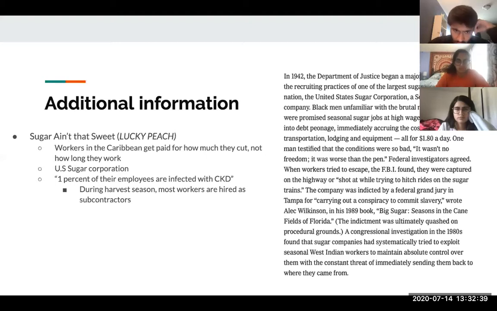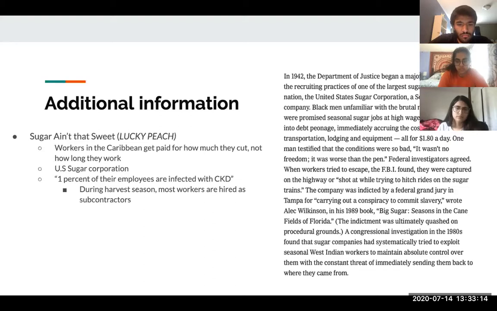And then another thing that I thought was really interesting, that I personally did not learn about in school. I don't know if you guys did. But we learned about the U.S. Sugar Corporation, and on the right, I have a little excerpt from the New York Times about it. So in 1942, the FBI wanted to investigate the U.S. Sugar Corporation, which was one of the largest nationwide sugar factories. And it was based in South Florida, and they had heard of some really unethical work practices among the corporation, so they wanted to look into it.